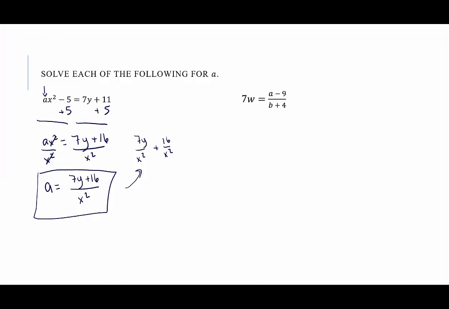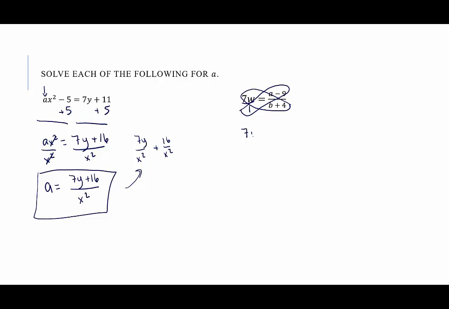And our last example, we're trying to get a by itself. In the video with the formulas, because there were a lot of fractions, I suggested a property called the cross product property. Right now I can't use it because I don't have two fractions, but I can create two fractions by putting 7w over 1. Now what I can do is I can cross multiply because when we have a proportion like this, cross products are equal to each other.